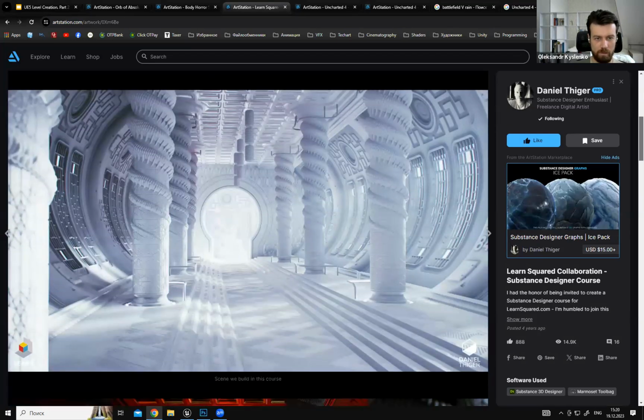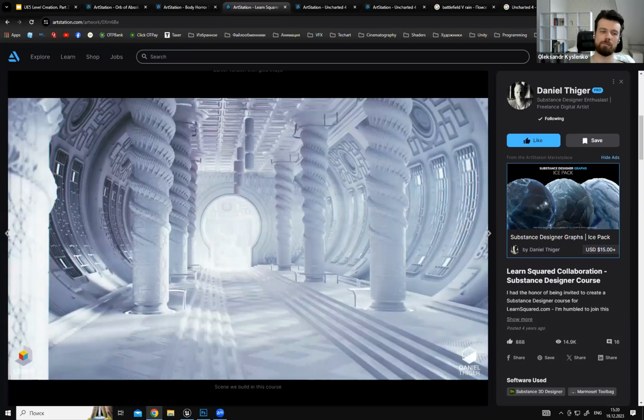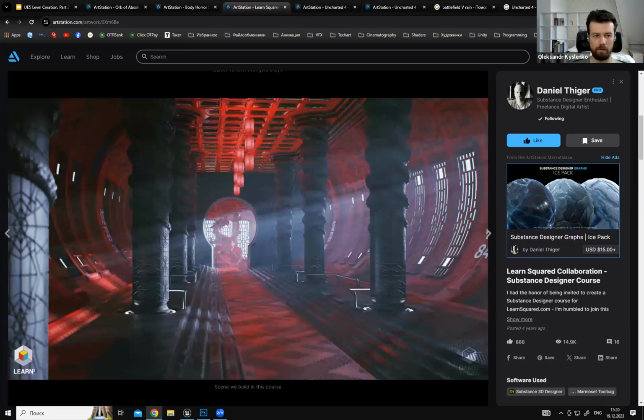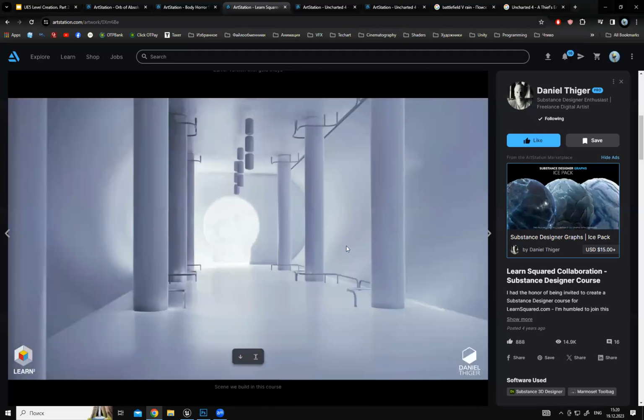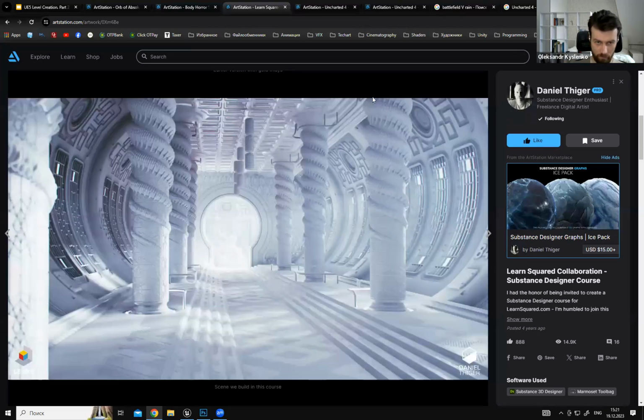So this is the approach that utilizes just the very basic geometry of an interior, and with the help of a very advanced material that can manipulate the vertices of the geometry, it transforms it to a real interior. So on this slide, you can see the initial geometry is just a plain white room, even with no stairs on the floor and just simple columns.